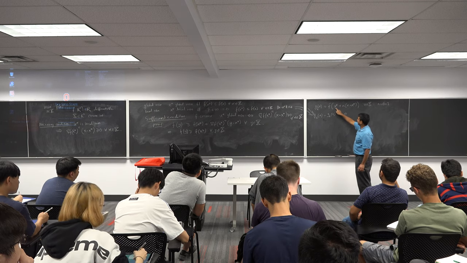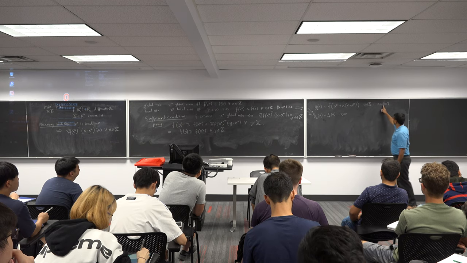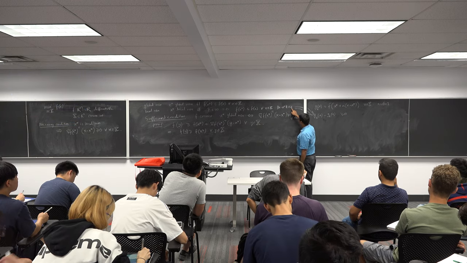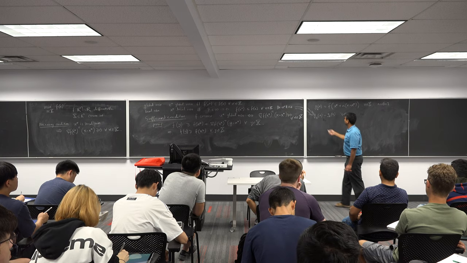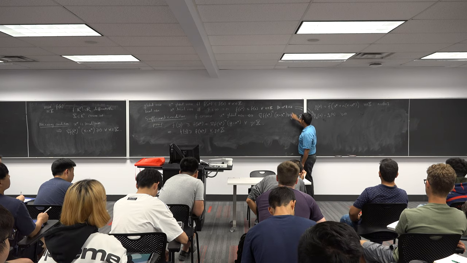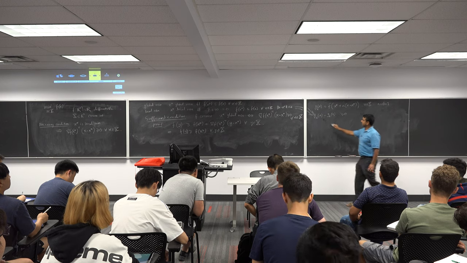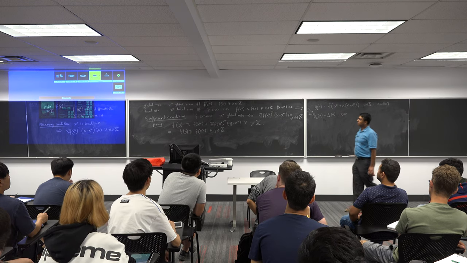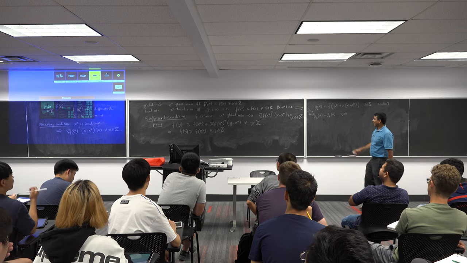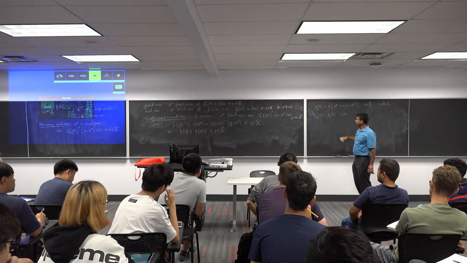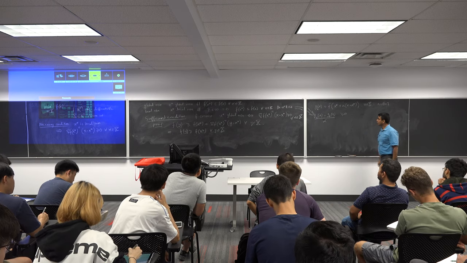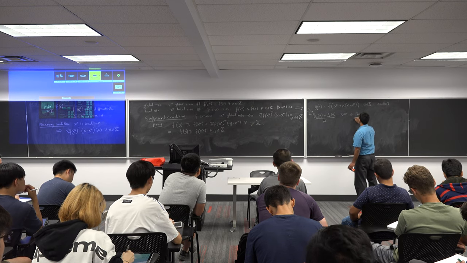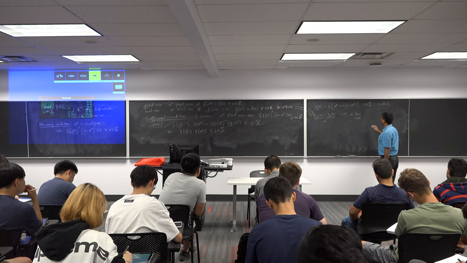So g_x of 0 is f at x star. g_x of alpha, for alpha strictly positive but within the interval 0 and 1, is some other f of x. And assuming alpha is sufficiently small, this point will be within this epsilon ball. So g_x of alpha minus g_x of 0 is greater than or equal to 0. Everyone is fine with this particular expression. So now I'm going to divide it by alpha, because alpha is a positive quantity, so the sign doesn't change. Now I'm going to take the limit as alpha goes to 0 from the positive side.